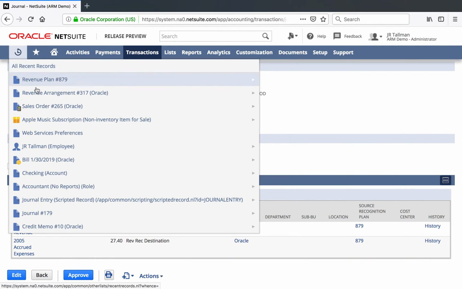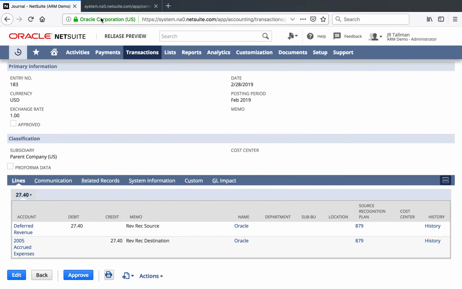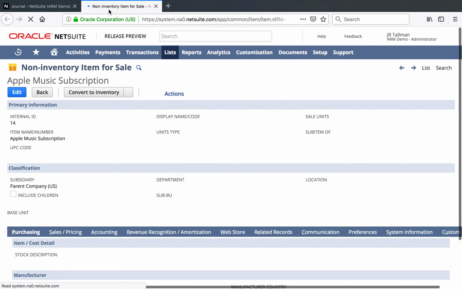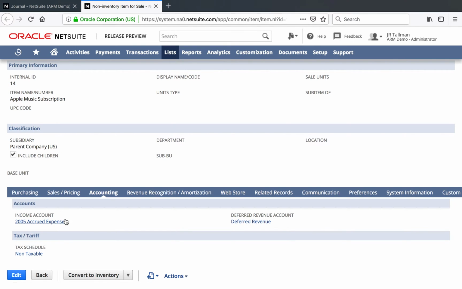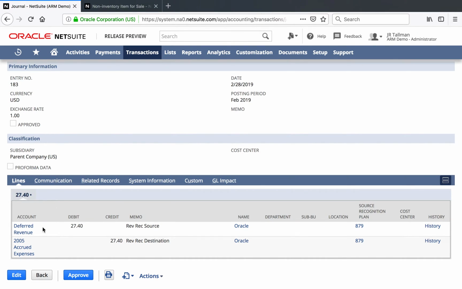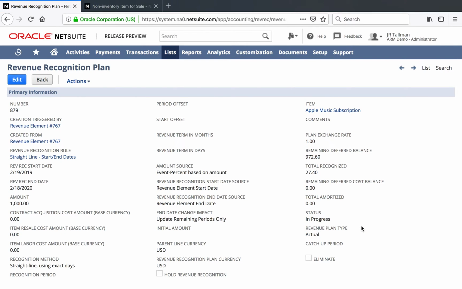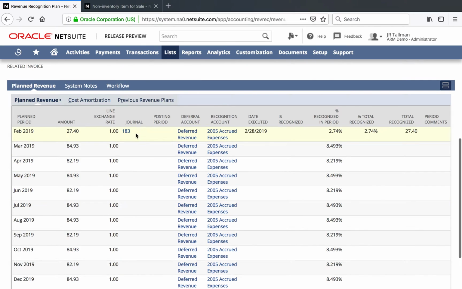So if we went quickly back to that item, you would see whatever you put there in the income account is going to be recognized over the subscription term. Underneath the accounting subtab, you see accrued expense. So that's why it's showing me an accrued expense, but in real life, this would be hitting deferred revenue and our income. And what's nice is you do have that link back to the source plan. If you want to see this again, that we took a look at, 879 here, you'd be able to see that this was recognized within February down below in our journal, and so you can gain that visibility within the system, which is very nice.